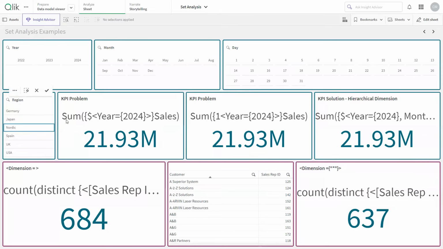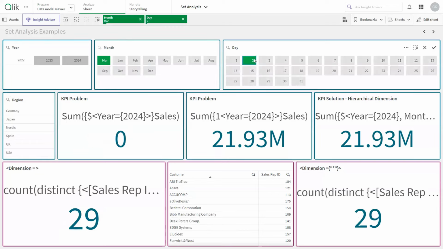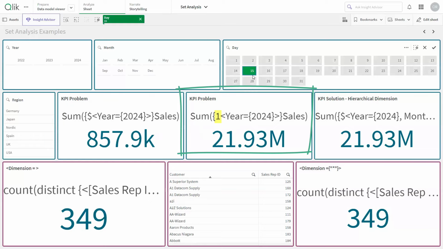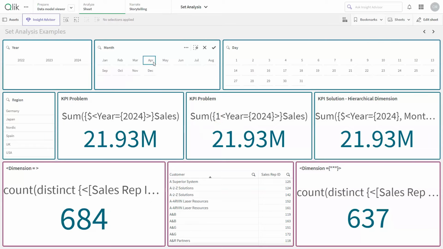The problem here is that if my users select months and days, it'll show the sales for those months and days. I see. So, the hierarchy you mentioned between those dimensions means it's not applying set analysis like you intended. So, how can that be solved? A solution for that would probably be to put in a 1. Nothing will happen if I select another dimension outside. So that kind of solves that problem. But we wanted our users to select region and product and so on.